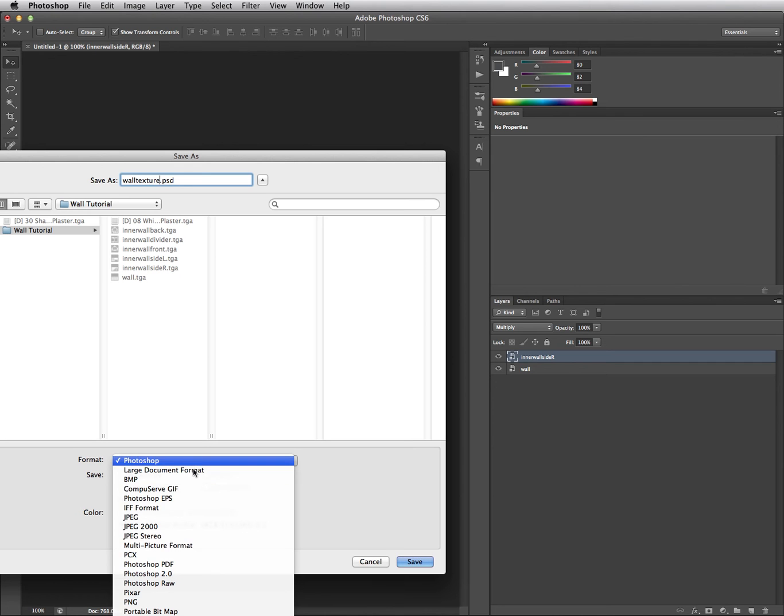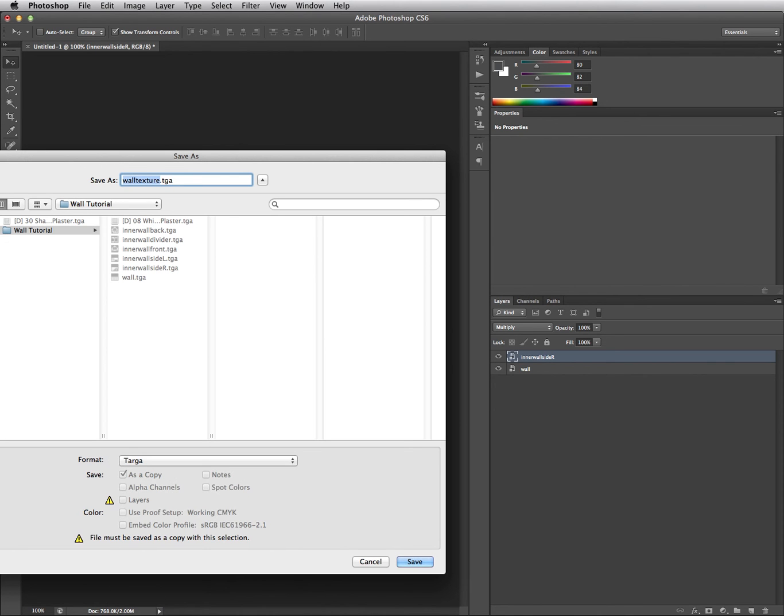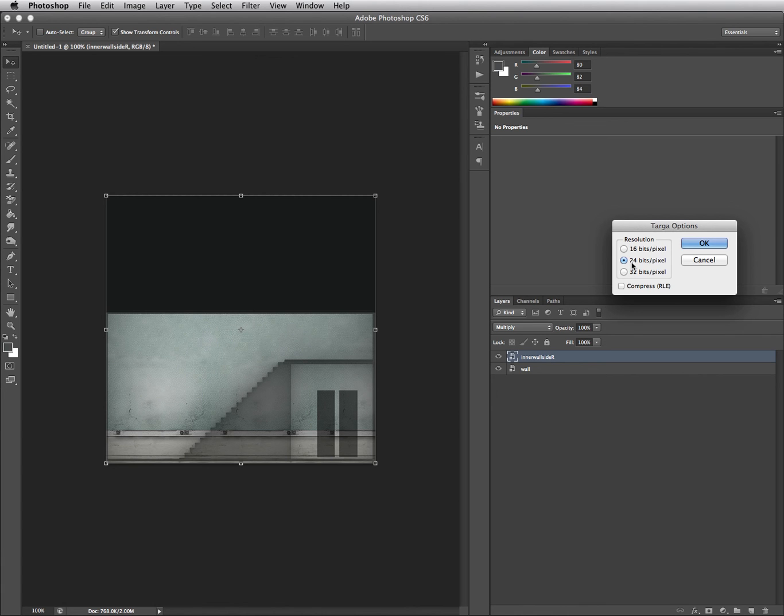And then a good idea for SL is to save in a 24-bit Targa. That's going to be the best resolution. Some people prefer to save JPEGs. That does have some loss though in texture resolution. If you save as a PNG, if you don't save it the proper type of PNG, if you don't flatten your image, it will have alpha flicker. So it's a good idea to stay away from PNG if you don't understand how to do that. Just hit save and then make sure it says 24-bit Targa.